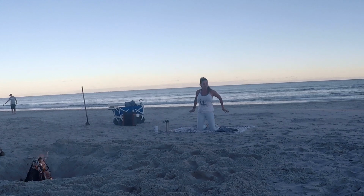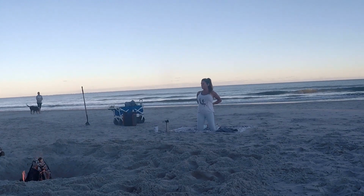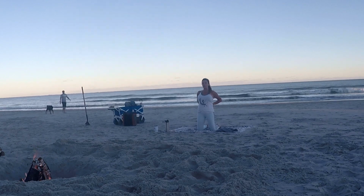This time we take the hands to the low back. You can stay right there. Here's our modification. This is our beginner pose. You want to take it up a little bit further.